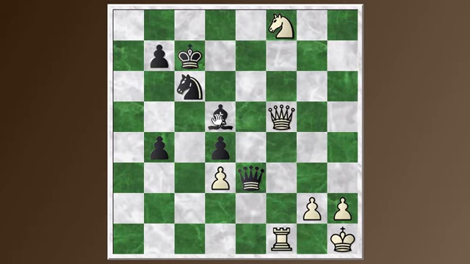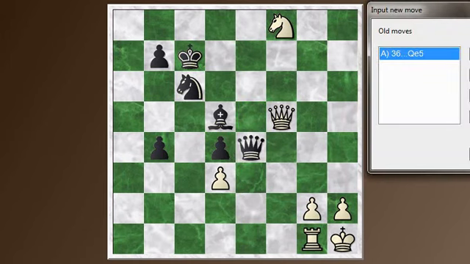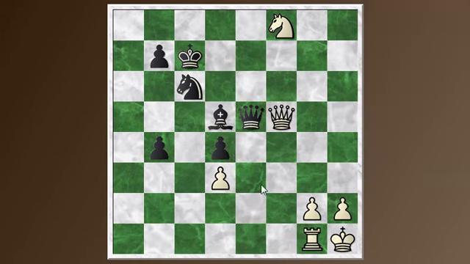Black plays the move queen to e2, hitting the rook. Rook goes to g1, and now queen to e5. Cancel that. Queen to e5. Offering a queen trade once again. The queen drops back to f1, just holding on to things. Everything's protected. Queen to d6.